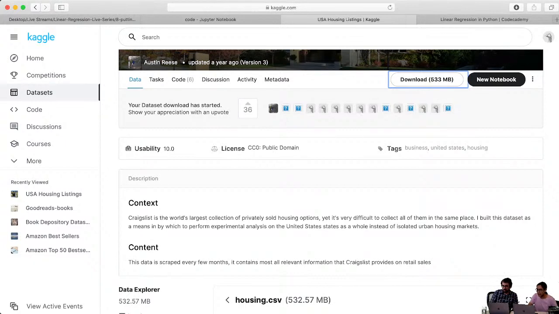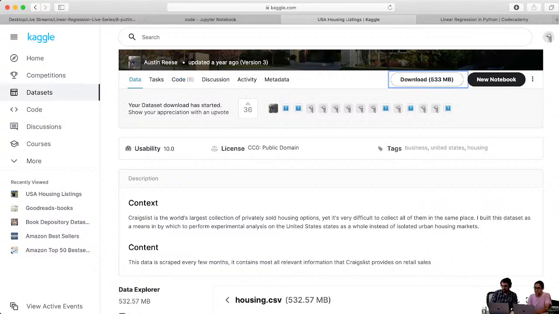Okay, so I think we can get started. All I did was press this download button. You have to create a Kaggle account. You can't see my mouse, but it's highlighted in the top right-hand corner of this page. There's this download button, and you have to create a Kaggle account. Once you press download, it will download onto your computer.